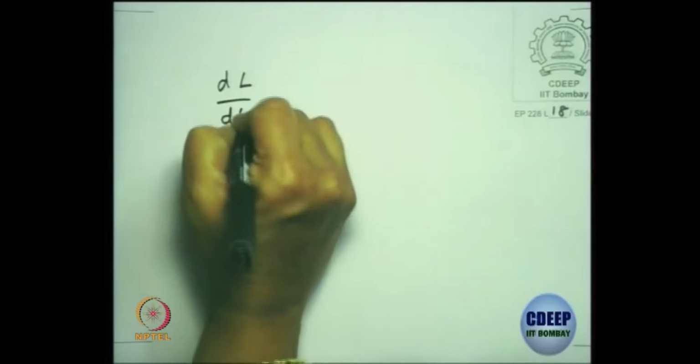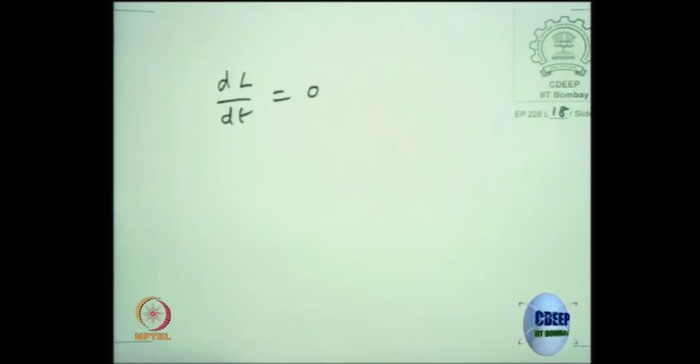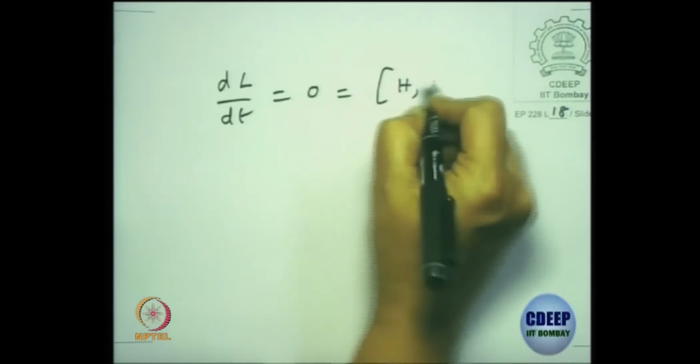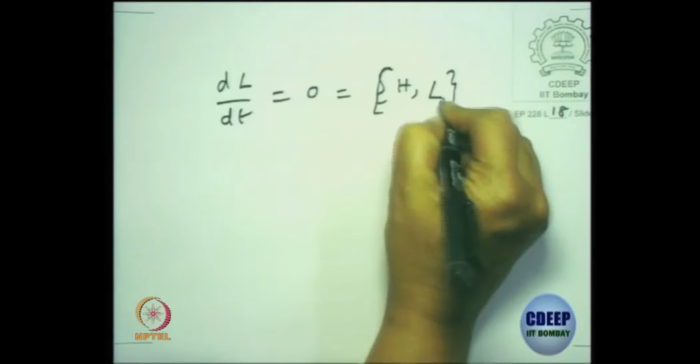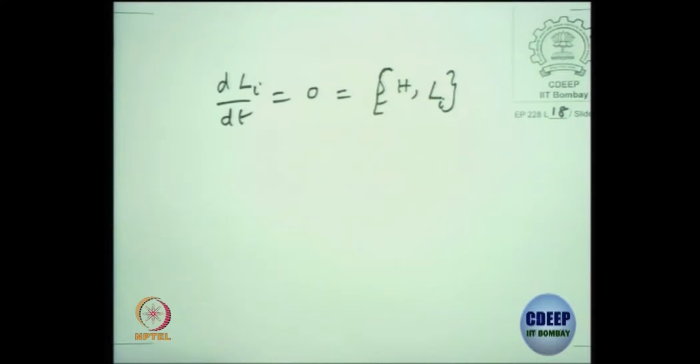How did you check that the angular momentum is conserved in a rotationally invariant system? Take the Kepler problem or any Kepler system, central force potentials. How do you show that dL by dt is 0? Using the Hamiltonian's equations of motion, which shows that the Poisson bracket of the Hamiltonian with any component of L was 0 for a rotationally invariant system or central force.